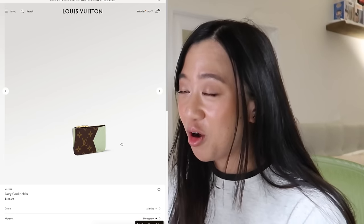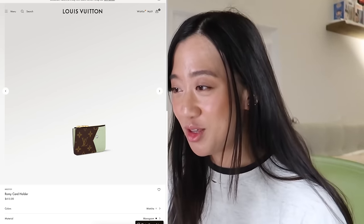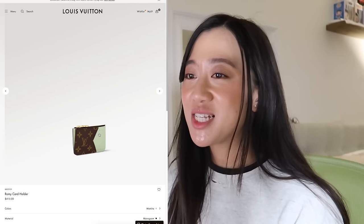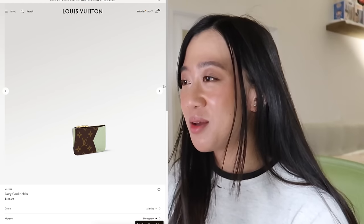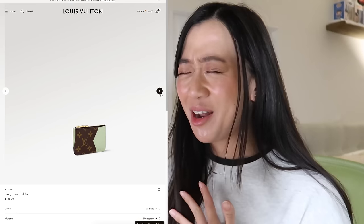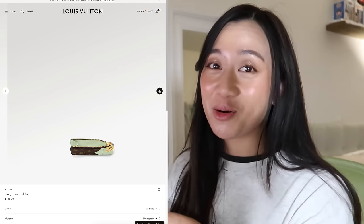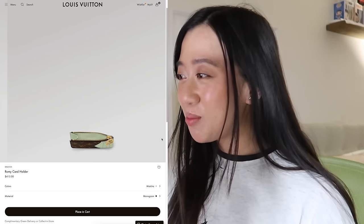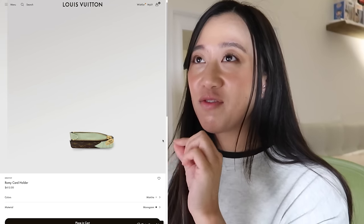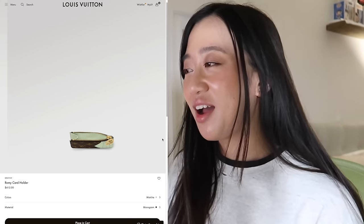But I love this color combo. If they made this in their super thin one but with the matcha, oh my gosh, I would buy this so quickly. But I'm also hesitating because I'm saving up to buy a gift for a friend, so I have to hold back and not be selfish. So we're gonna wait a little bit, but maybe. If any of you guys own this matcha color, let me know. Does it get dirty pretty quickly? Because I do have the Rosalie coin purse in pink, and after a couple years, it does get kind of dirty.